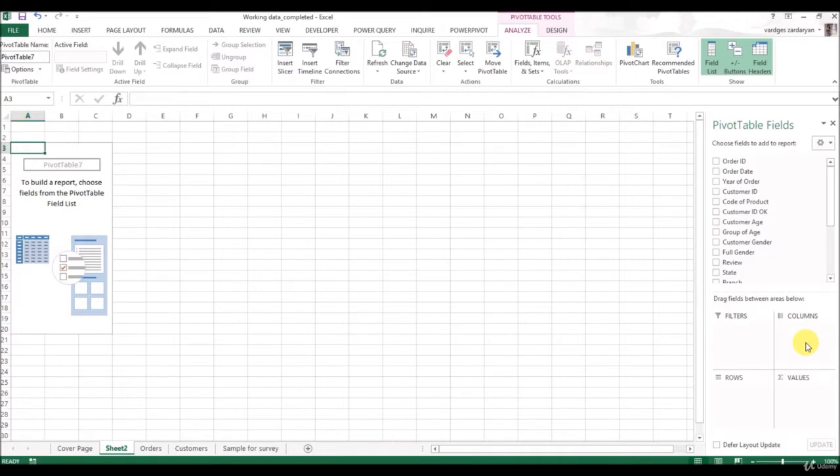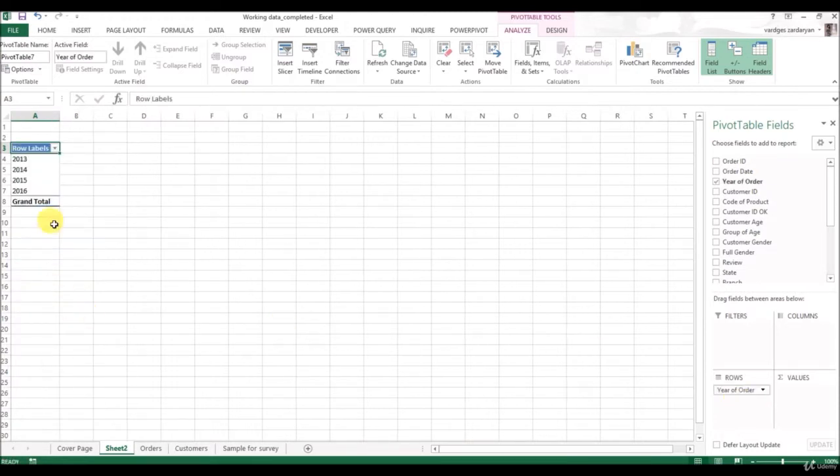For example, we want to see the total revenue and operational expenses by the years. It means that we should shift year of order to here as rows.